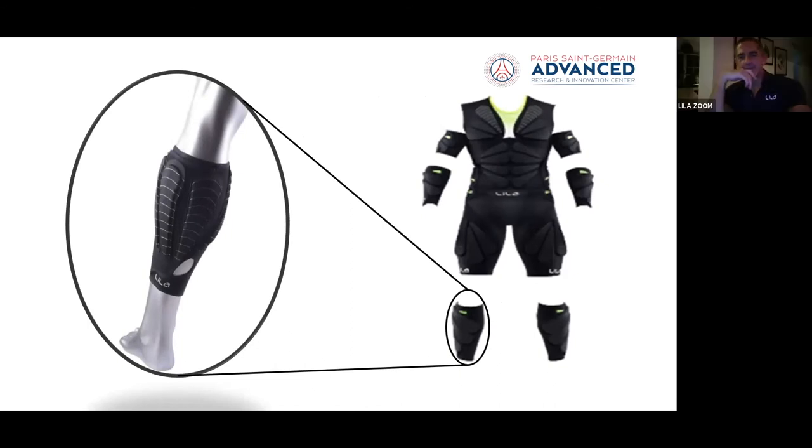Okay. So yeah, for the work we do here at the club, we've taken particular interest in the calf sleeves. There are a couple of reasons for this. The first being the practicality aspect of the calf sleeves. They're so, so quick and easy to give to the players quickly before training or even within a training session. And they're easy to take off quickly, and they're really easy to fix whatever loads are required for that training session onto the calf sleeves.